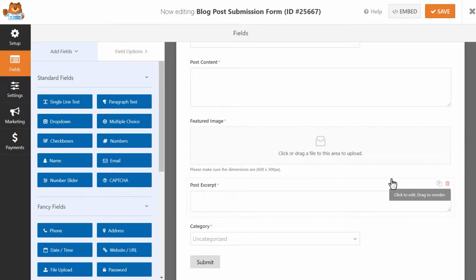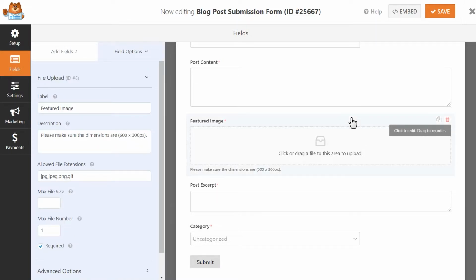Let's go ahead and click on the file upload field. As you can see, the left panel is now displaying the settings for this particular field. You can change the field's label and description, as well as specify which file types you're going to allow users to upload. By default, we've got a few options right now, like JPGs, JPEGs, PNGs, and GIFs, but you can change these to whatever you'd like, or leave it blank if you don't have any specification requirements. Just be sure to separate each extension with a comma. You can also specify the maximum file size you'll allow, or you can leave it blank. You'll also have to keep something very important in mind.